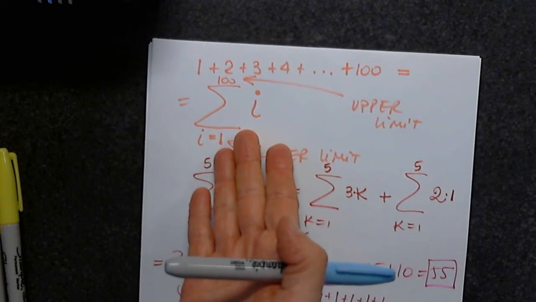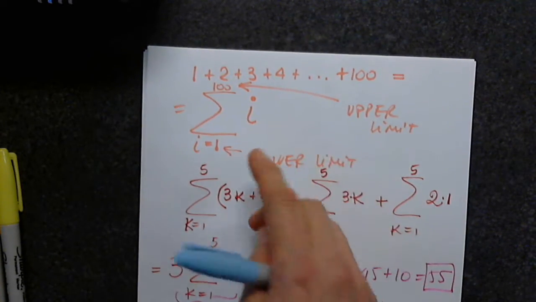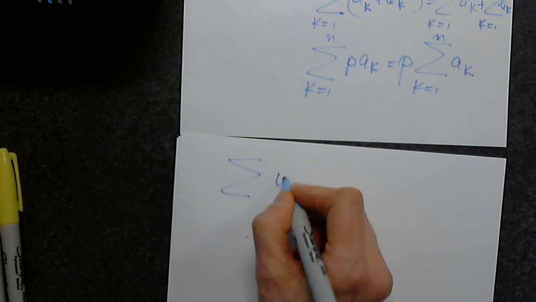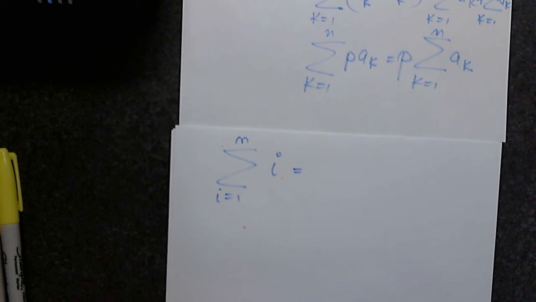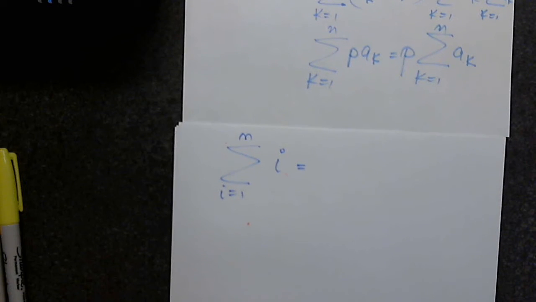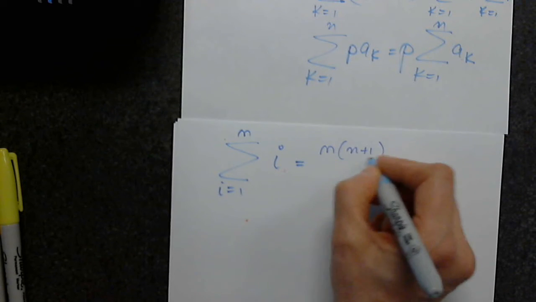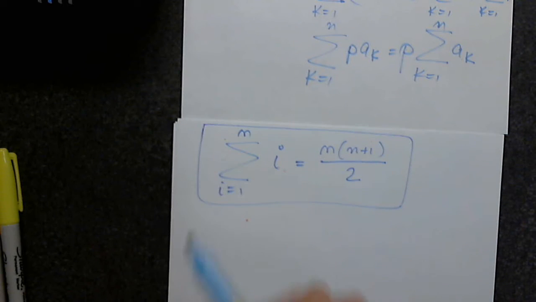Coming back to this. This is very important for Calc 1. This sum, actually the one with N up here, the general one. So if I have the sum of I from I equals 1 through N, we used to prove this and we can still prove it. But we used to prove this in this class, not anymore. So this is N times N plus 1 divided by 2. If you'd like to prove this, we can prove it together. We only have 3 minutes, so if you want, we can do it next time.